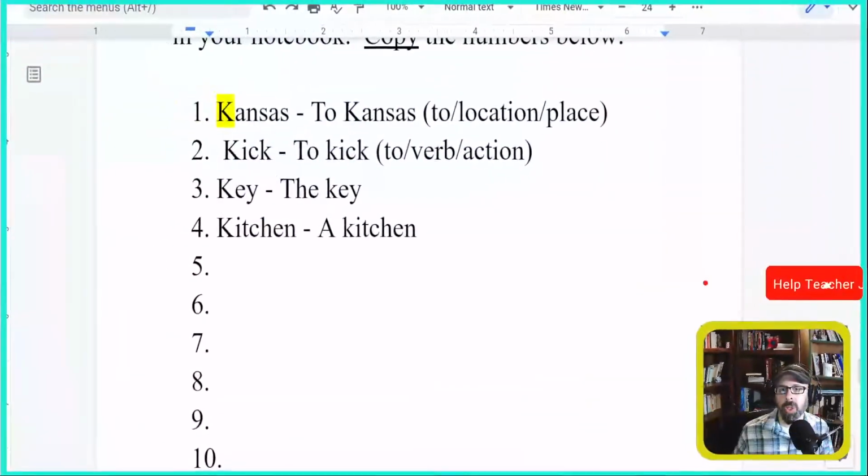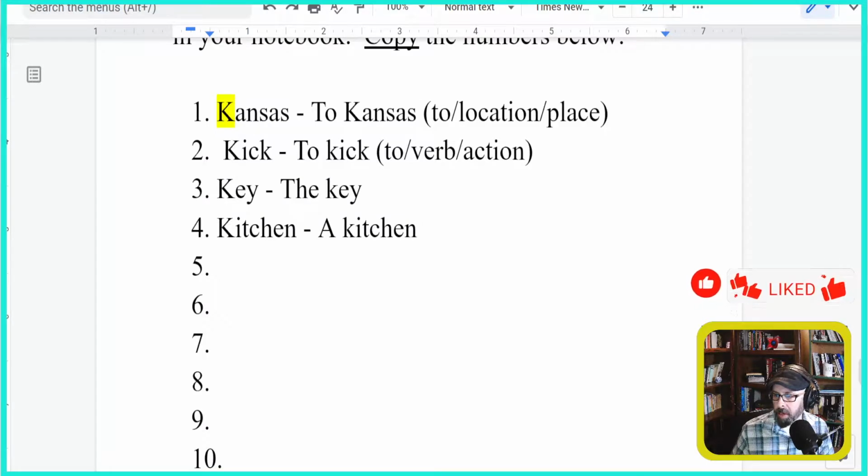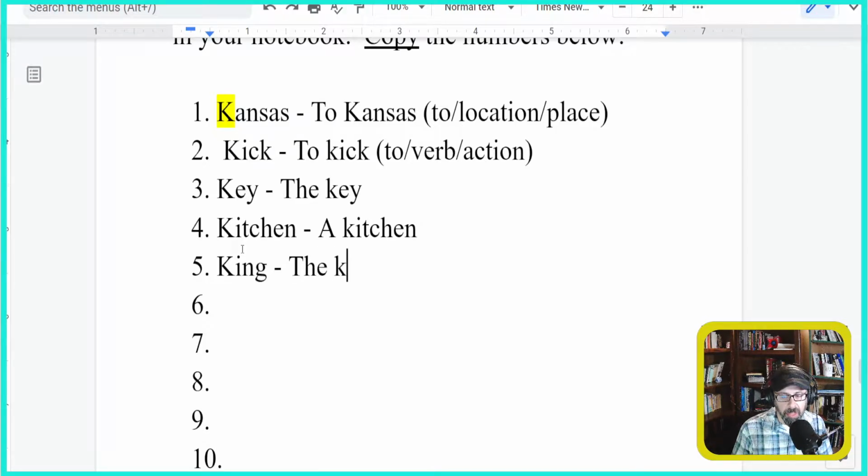Okay, let's go to our sheet. Number 5. We said king, and we use the article "the," so we said the king.